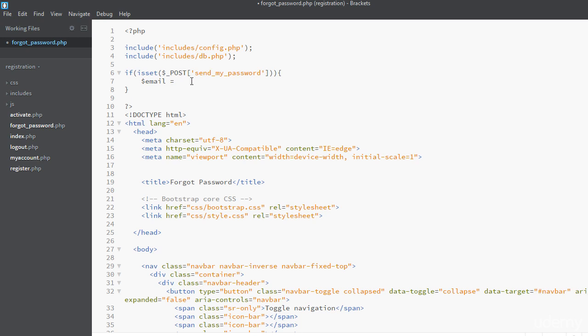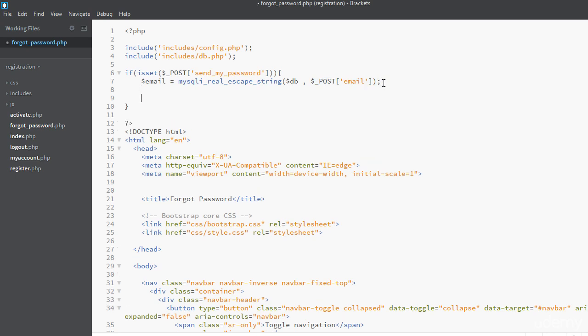We also want to escape that email, so let's use mysqli_real_escape_string. Now let's pass it the parameters. The first one will be the database object, the second one will be the value that we want to escape, and in this case it is the email which is coming from the user.